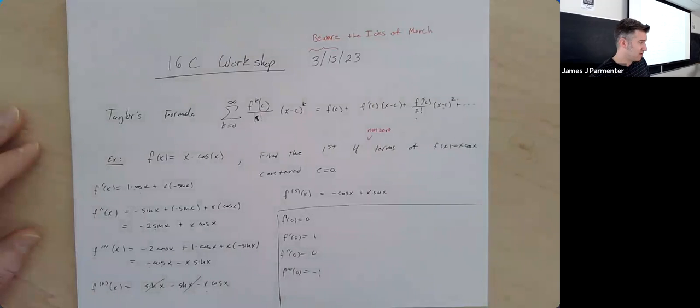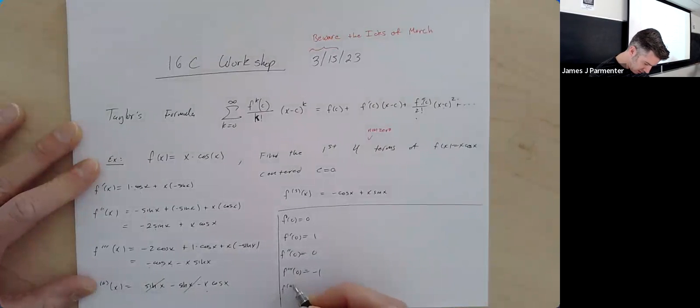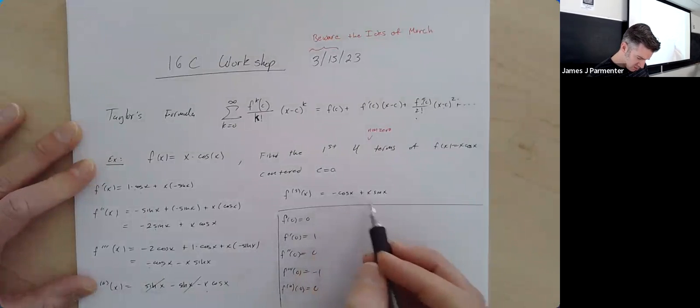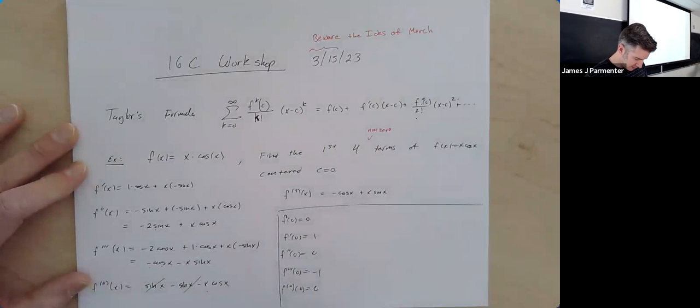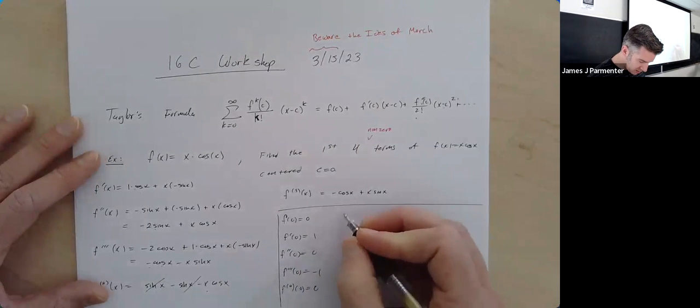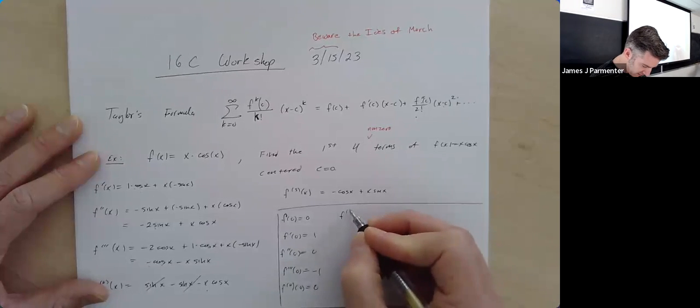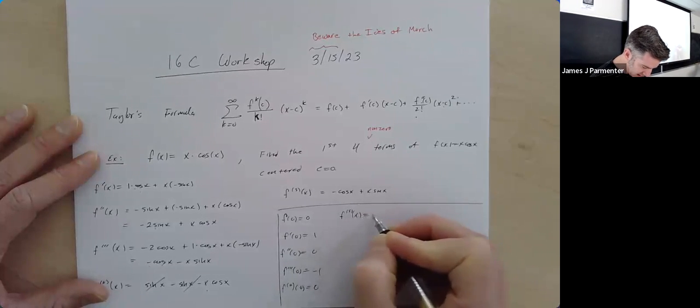It looks like every other term is going to be 1 or -1, and every other term is going to be 0. If I plug in right, the fourth derivative is going to be 0. The fifth derivative is going to be -1. Interesting. Yep, it's going to be -1. So I was wrong to say that it was every other. But look at all this work. I haven't quite gotten 4 non-zero terms, right? My fifth derivative is going to be -1.